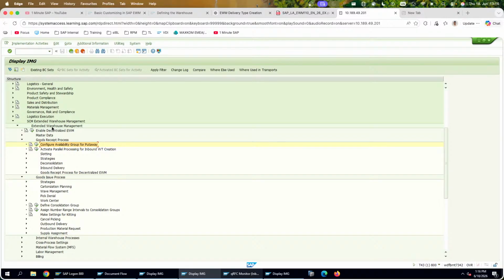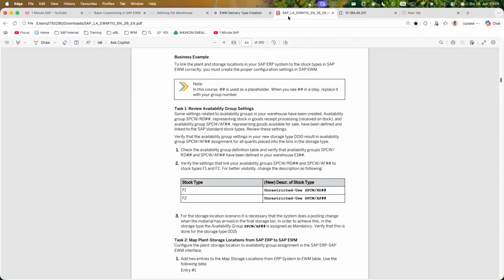It should be somewhere in a general tab, but nevertheless it is how it is. And now we need to verify the settings that link your availability group to the stock types F1 and F2. For better visibility, change the description as follows.